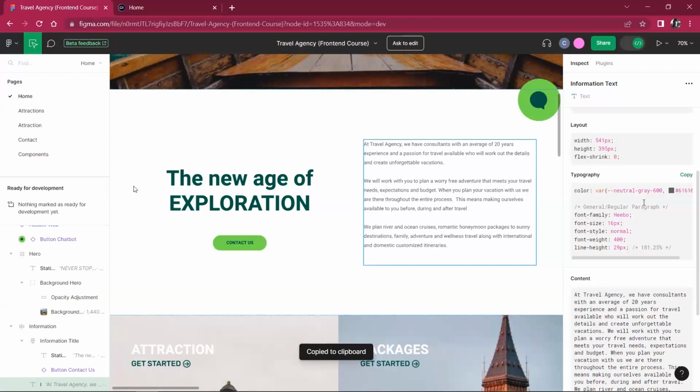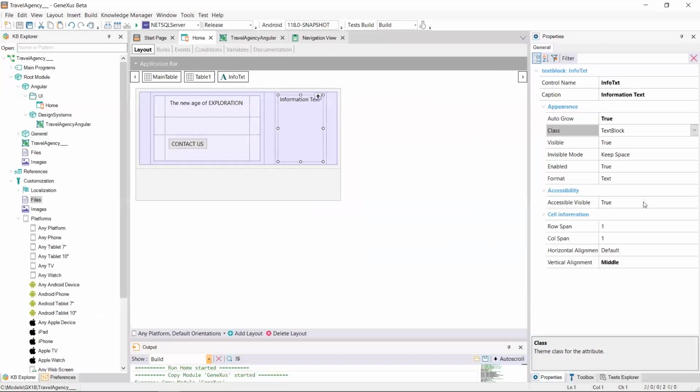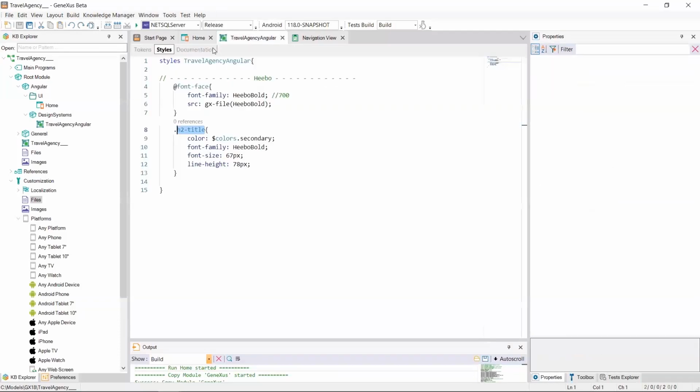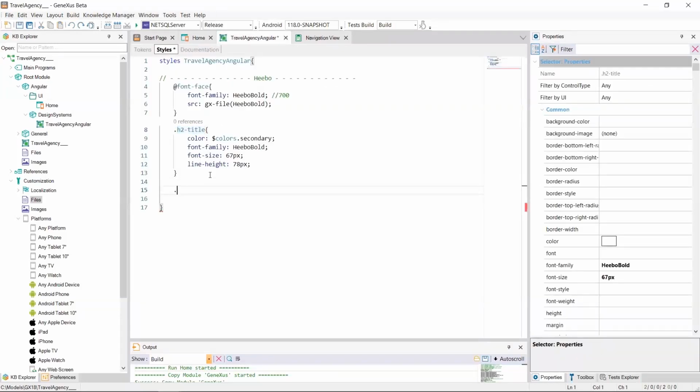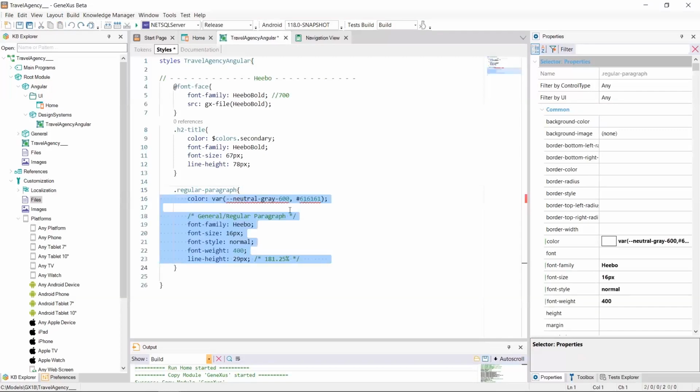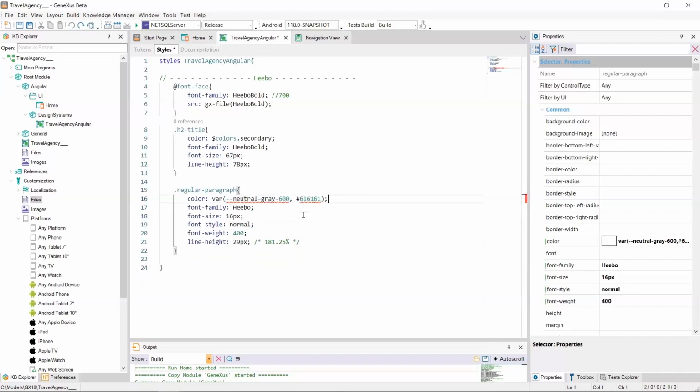I will copy all the properties. And then I will take all this to my DCO in GeneXus. I will create a class that is the class that I will use for this other text block. And this class will be called regular paragraph, and I will be doing exactly the same thing.